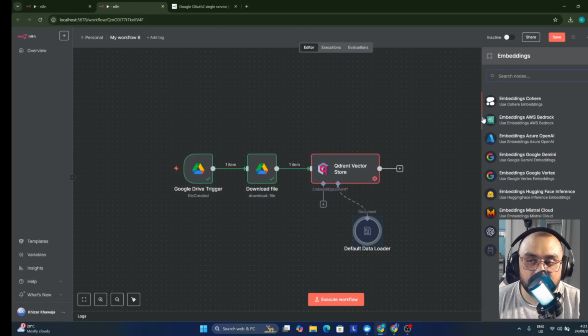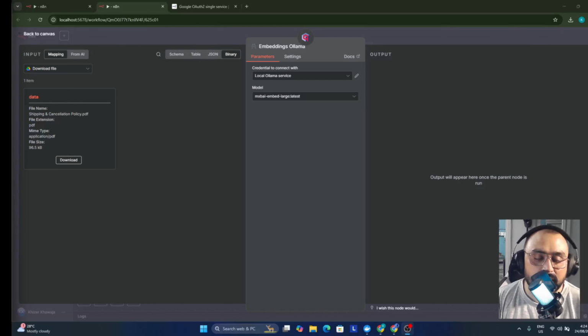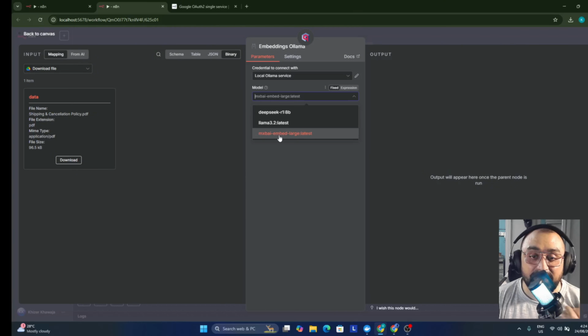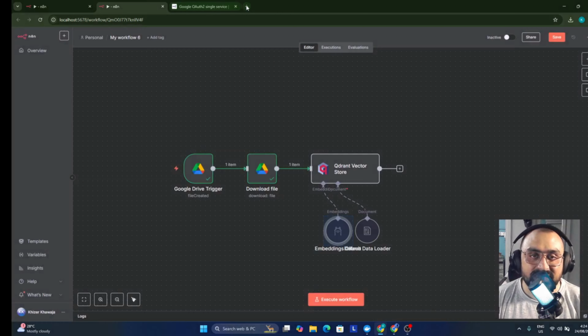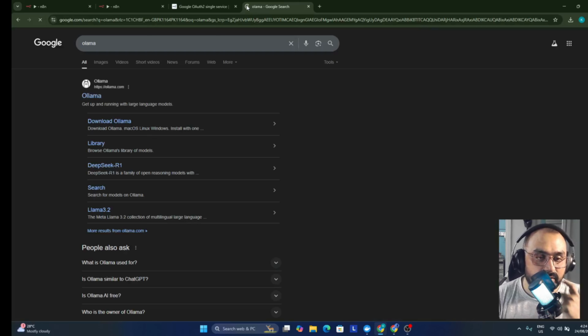The next thing you're going to do is create an embeddings. To do that, just go to Ollama and use mxbai-embed-large. We did talk about how to download different models in the last video on your local N8N or Ollama. And this is the model that I downloaded to use as an embedding tool. But there are several tools out there that you can use instead. Just go to Ollama's website.